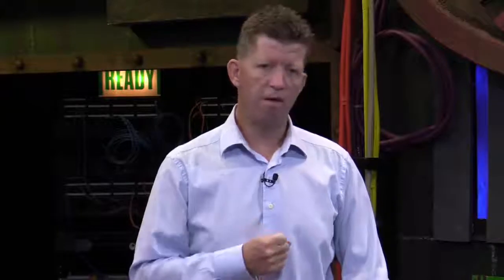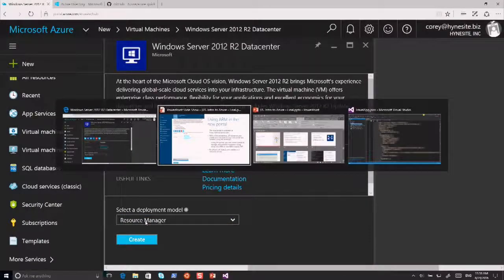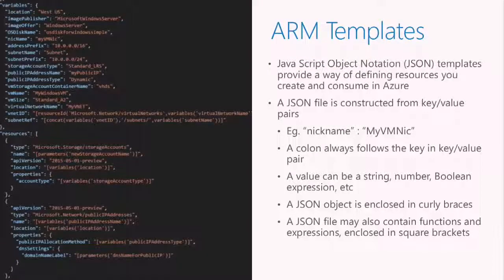When you choose that method, behind the scenes, it's going to leverage resource groups, ARM templates, and these newer technologies to deploy your objects within Azure. Now, we keep bringing up the notion of an ARM template. So what is that? Well, an ARM template is a text file. Many people are familiar with the notion of an XML file. Well, an ARM template is a JSON file.